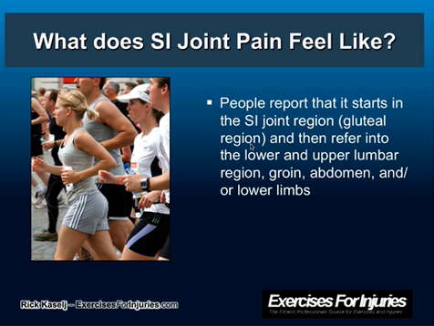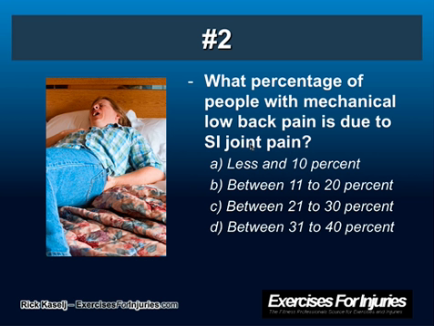Now, number 2, what percentage of people with mechanical low back pain is due to SI joint pain? So we end up having less than 10%, between 11 and 20%, between 21 and 30%, between 31 and 40%. So mechanical low back pain is the regular low back pain that people end up having. They might end up seeing their doctor and given the label of mechanical low back pain, but it's the most common kind of back pain.